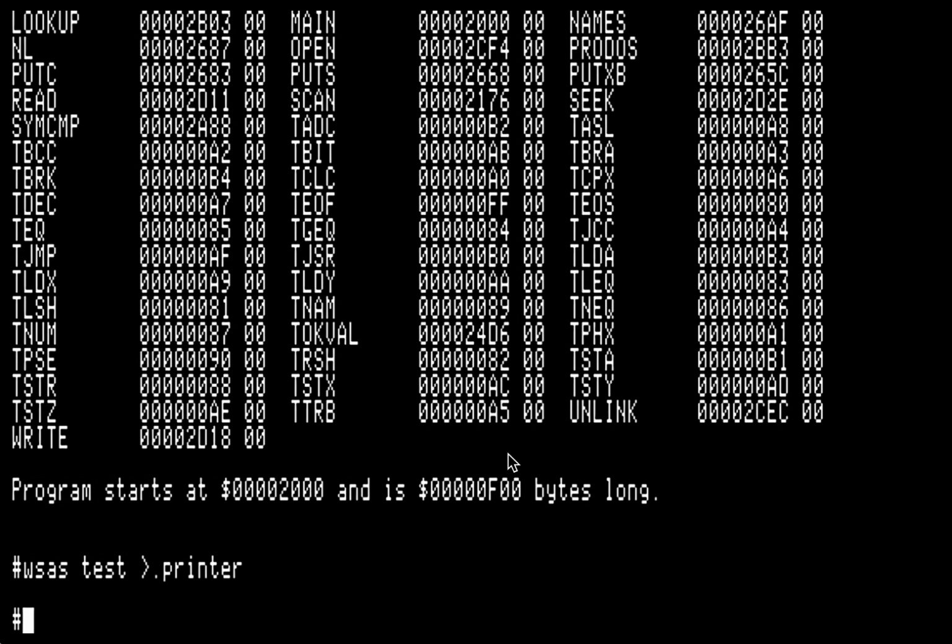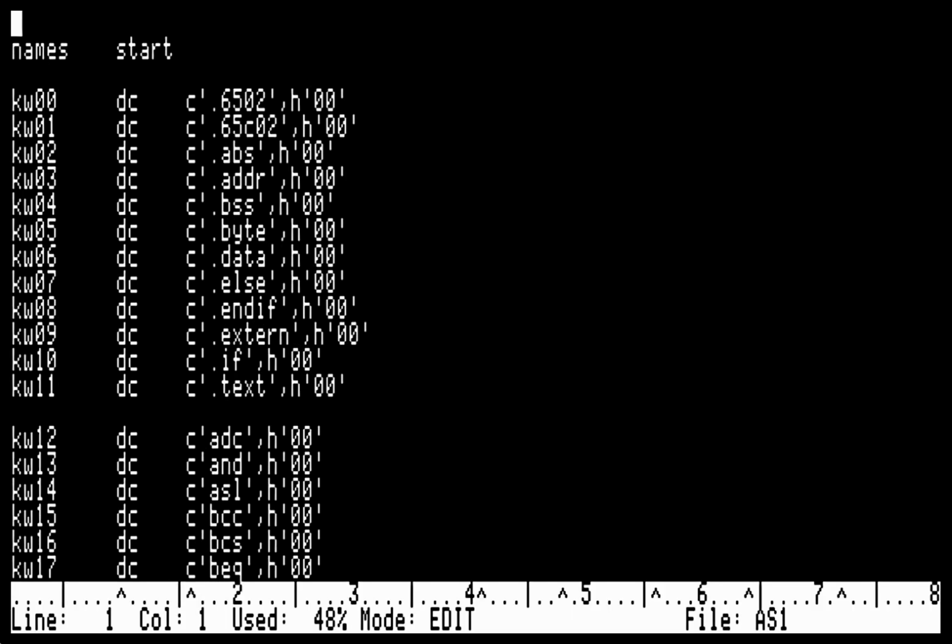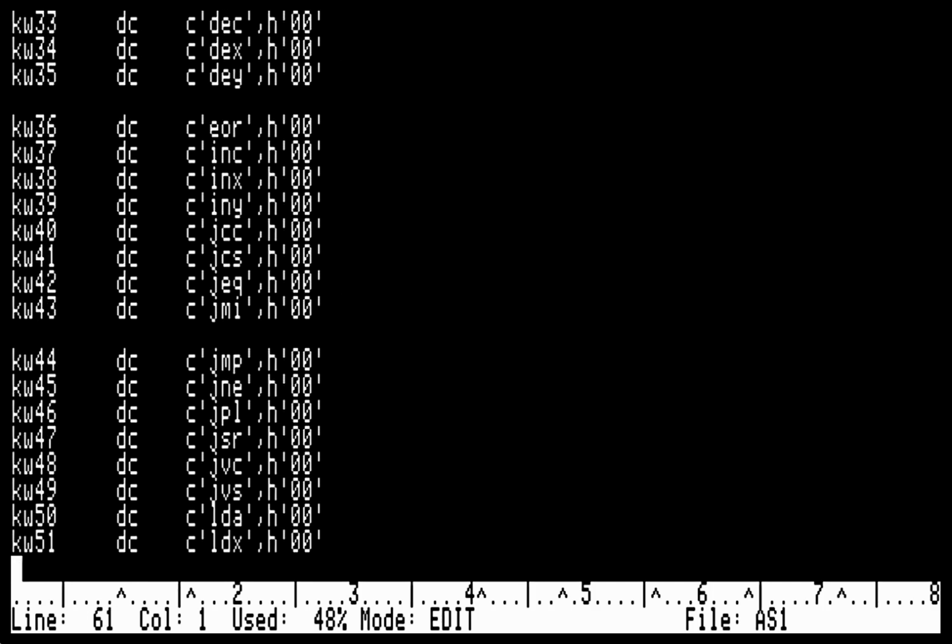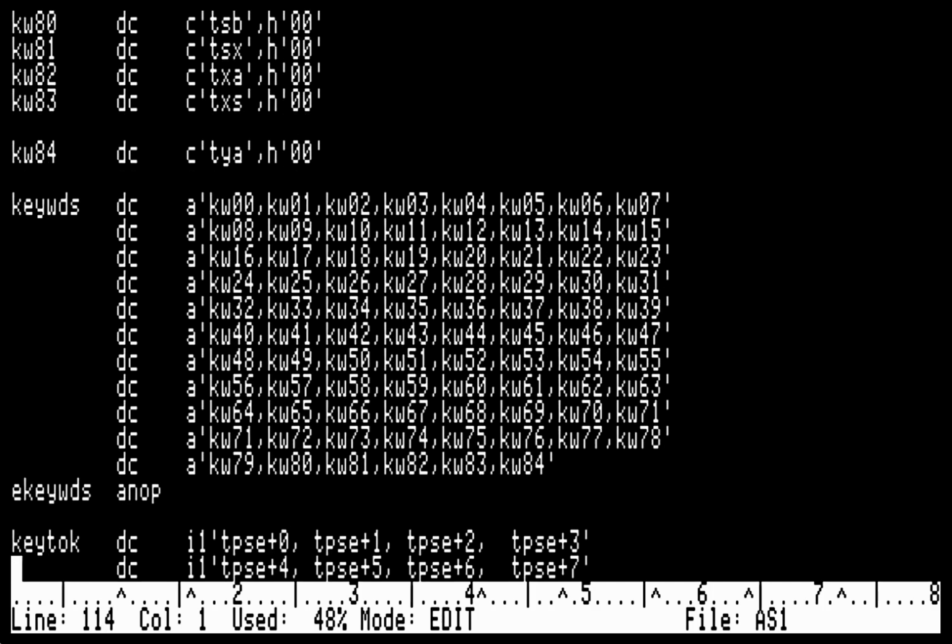All right, so now we have the issue that the dot symbol is actually a special symbol and should not really be returned as a symbol, because it's a built-in symbol in the assembler, which means the current location in the assembly. And so it seems to me that the easiest thing to do would be just to add it in here. That makes sense to me. We just have to make sure we do it correctly.